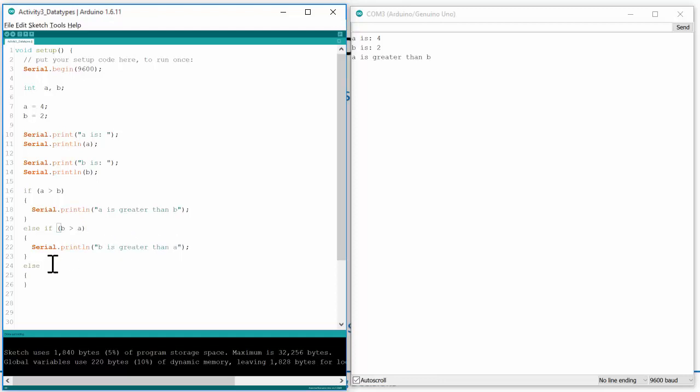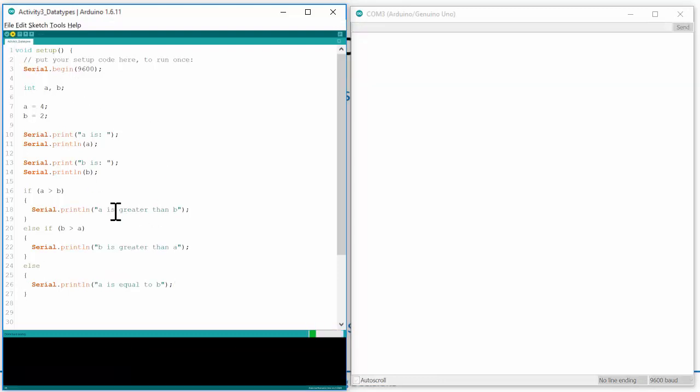And then finally, so I can print for specifically when A is greater than B, specifically for when B is greater than A, but now what that allowed me to do is I can come here and I can do a print line of B, let's say A is equal to B. All right, so now we've added a second Boolean condition and it allows us to cover 3 cases.